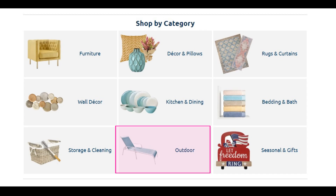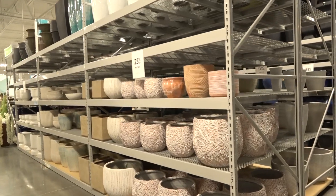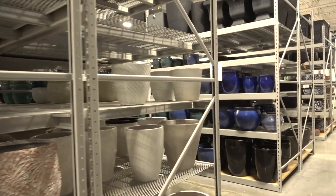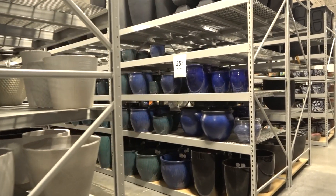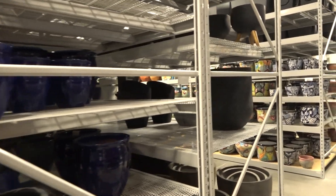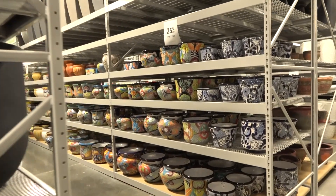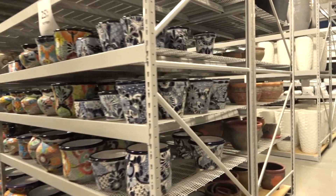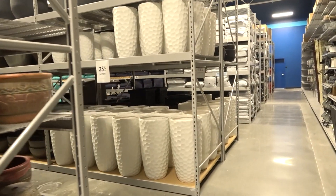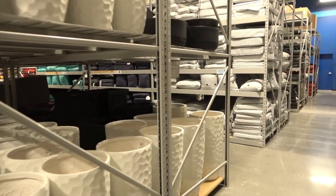They also have tons of employees walking around to help you, and they were super helpful. Going into the outdoor section, I have never seen so many things. These are the outdoor pots — different from the indoor pots, which are in a completely different section. The outdoor pots were a little bit pricier, but with indoor decor you can find something made of a different material to bring the cost down. Look at these hand-painted pots — aren't they stunning? It doesn't matter what your color is, you're going to find it here.